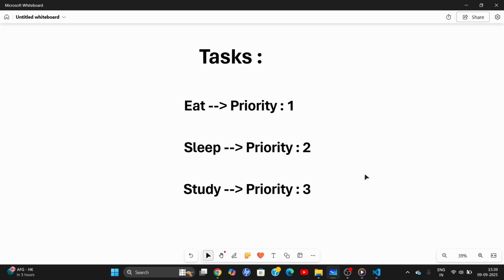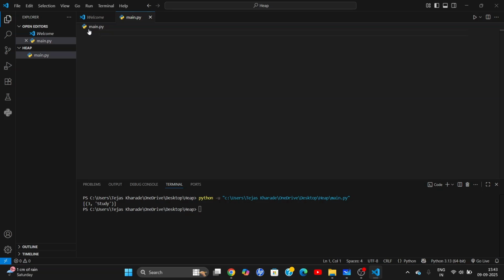As we know, by default a heap is a min heap, so the task with the lowest value will be given the higher priority. Now from heapq I will import two methods, heappush and heappop. The work of heappush is to push a task into the priority queue, and heappop will remove a task from the priority queue.